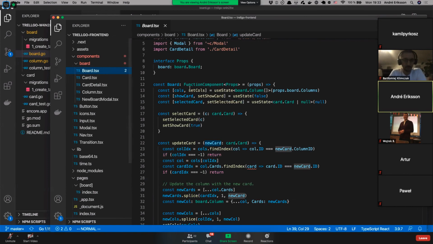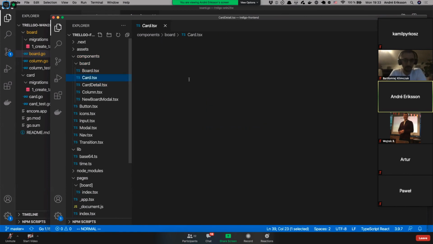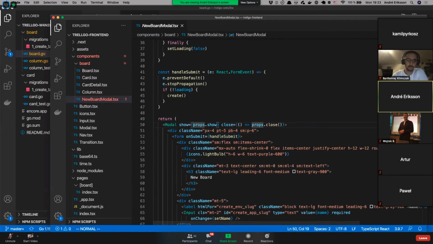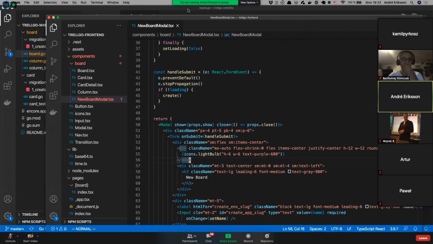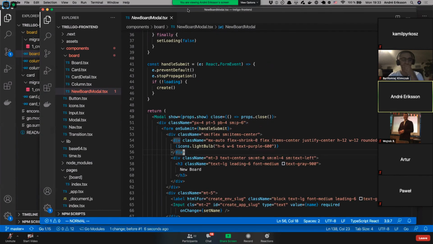So we have a board, we have a card component, we have a card detail, and so on and so on. But when you're writing front ends, what ends up happening a lot is you have a lot of boilerplate on your end to integrate with the API. So since Encore understands your application, it can actually generate a client for you.